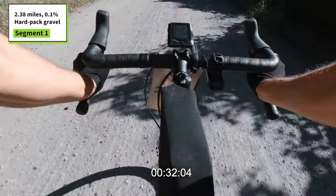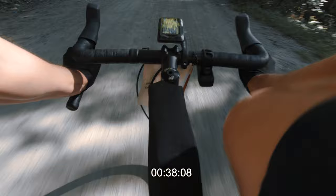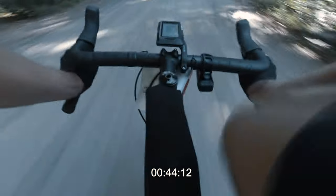I noticed it at the beginning of the ride, but it was too late to do anything about it at that point. So I resigned myself to the fact that I would have to go by feel while doing hard efforts on this segment race. This limitation would come into play on all of the segments, but the first segment made me realize how much I rely on my power data while doing hard efforts, and how much I missed having it at my disposal.